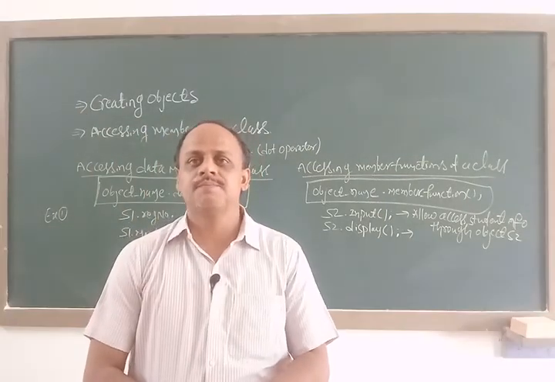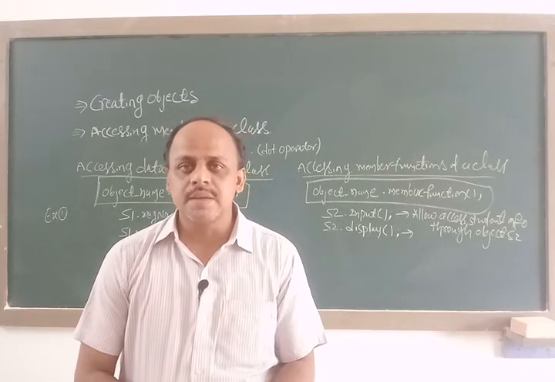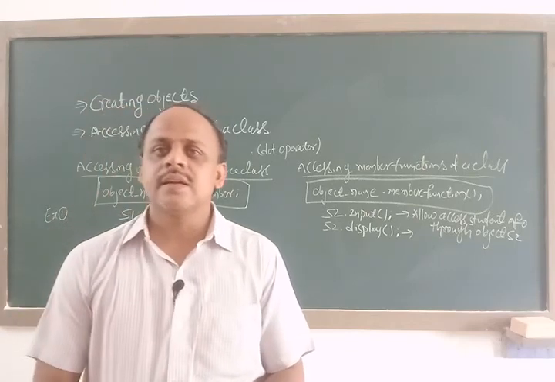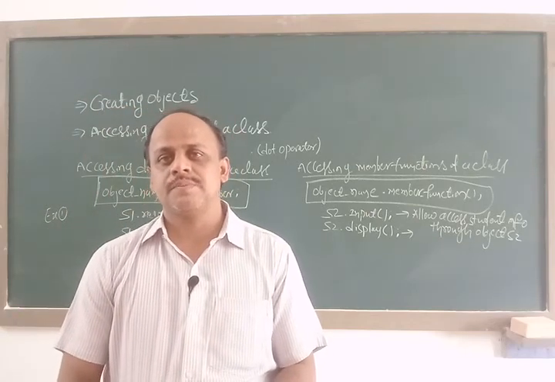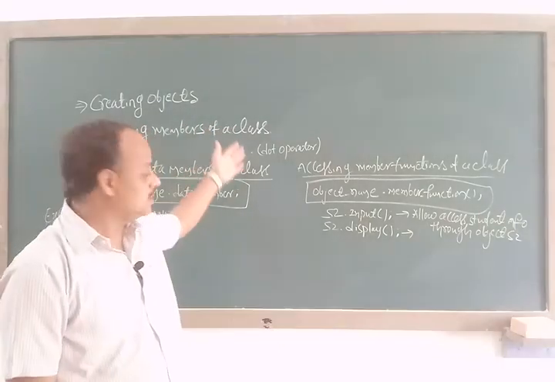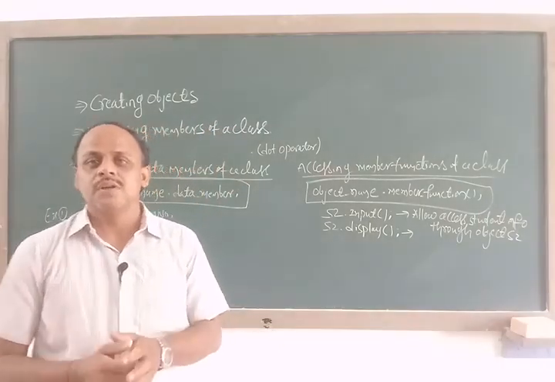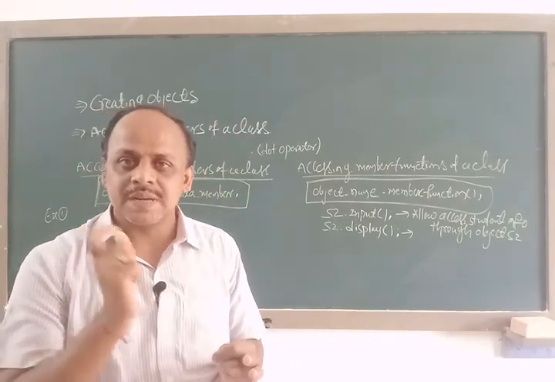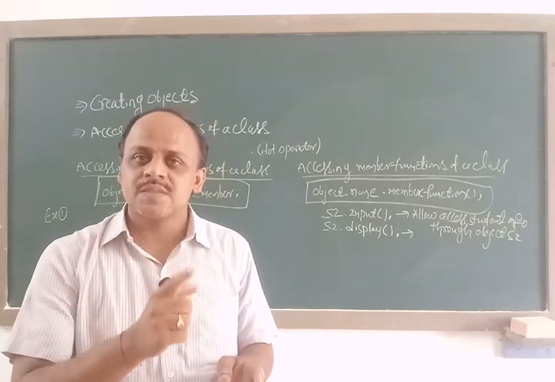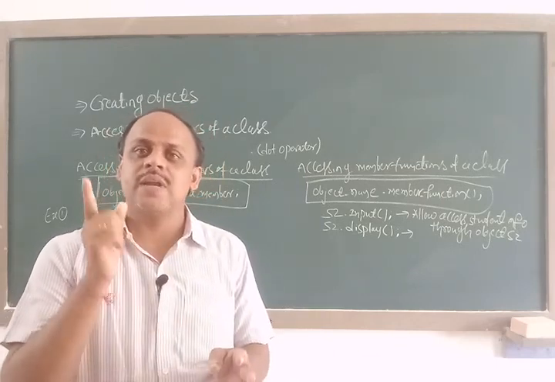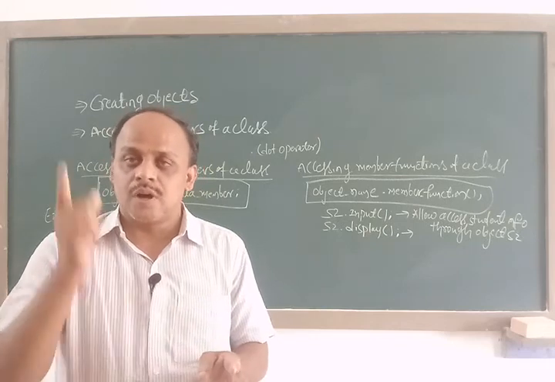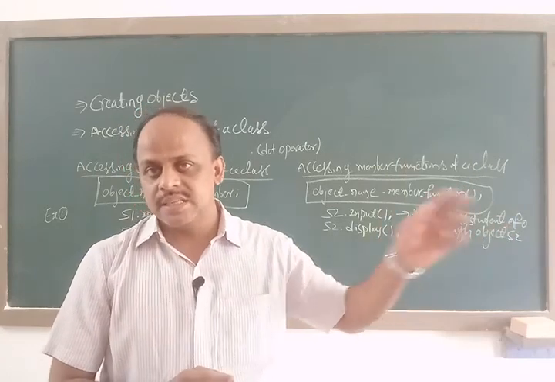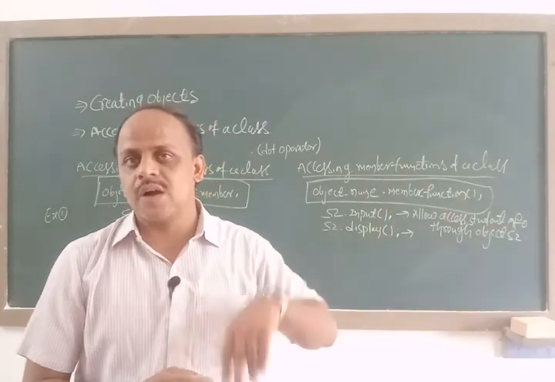In the next class, we will write a simple C++ program using the class and object concept. Whenever a class is used, that class must contain data members as well as member functions. For those member functions, we can write the code either inside the class or outside the class. It is our choice.